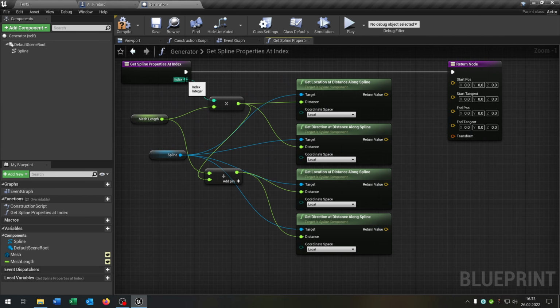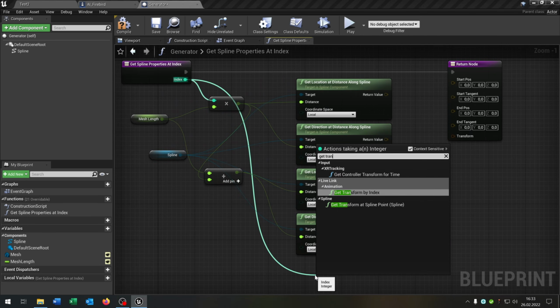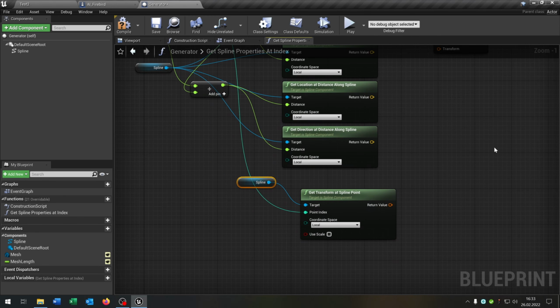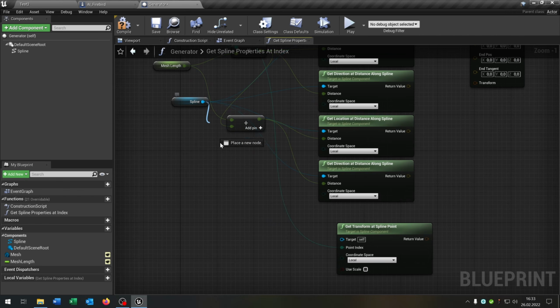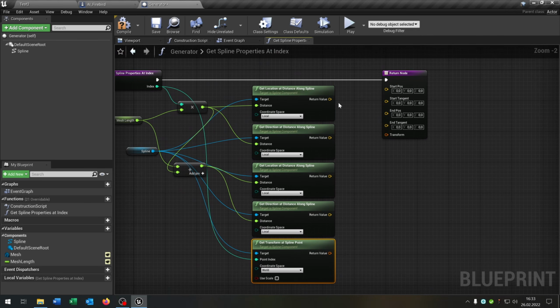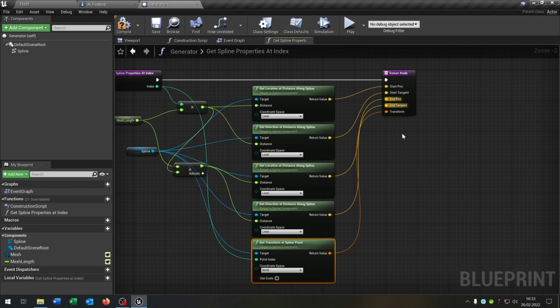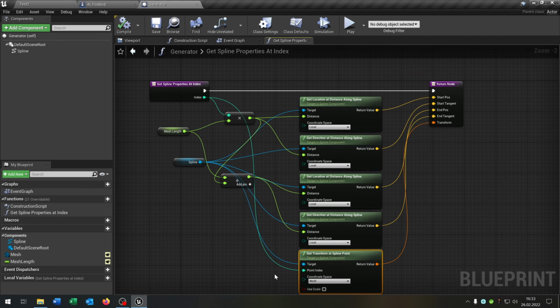The last part is we go from the index down here and say get transform at spline point, and just connect the spline point as a target and set it to world. Now we just connect the return values: the start position, the start tangent, the end position, the end tangent, and the transform. Great. Compile and save this. We need this function later.